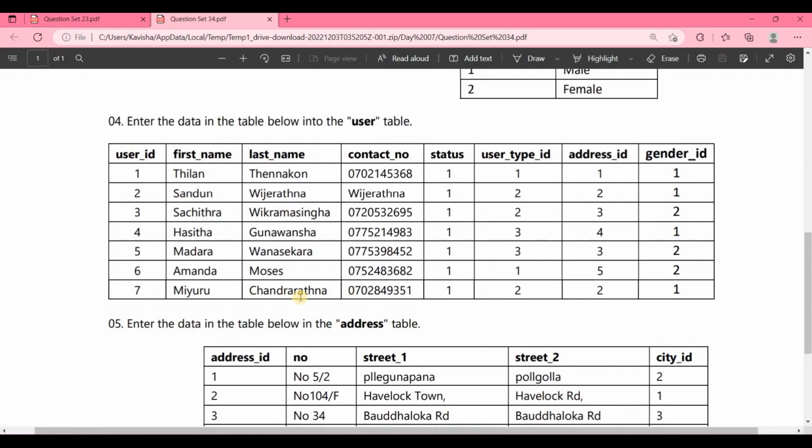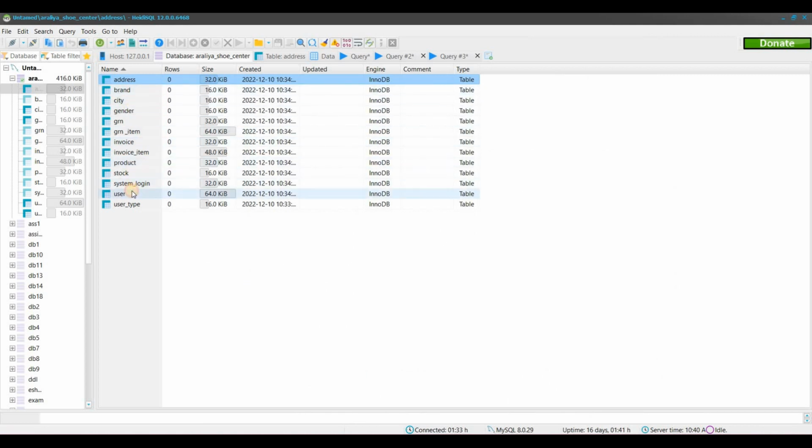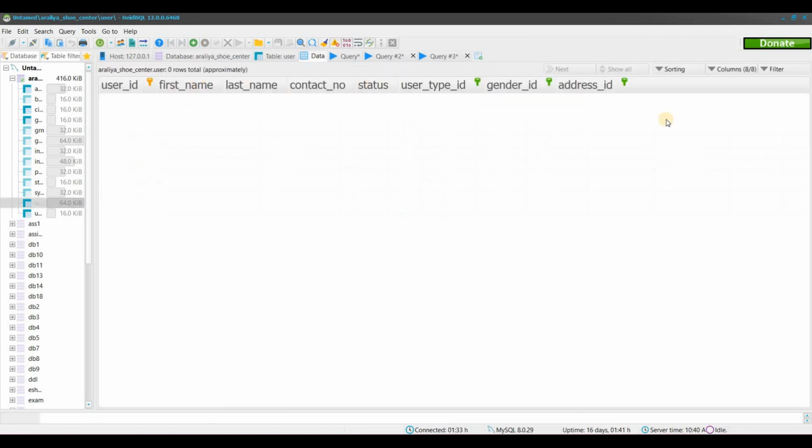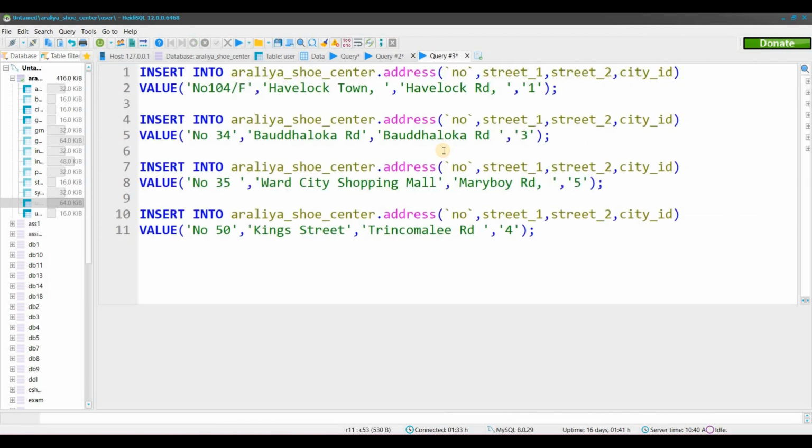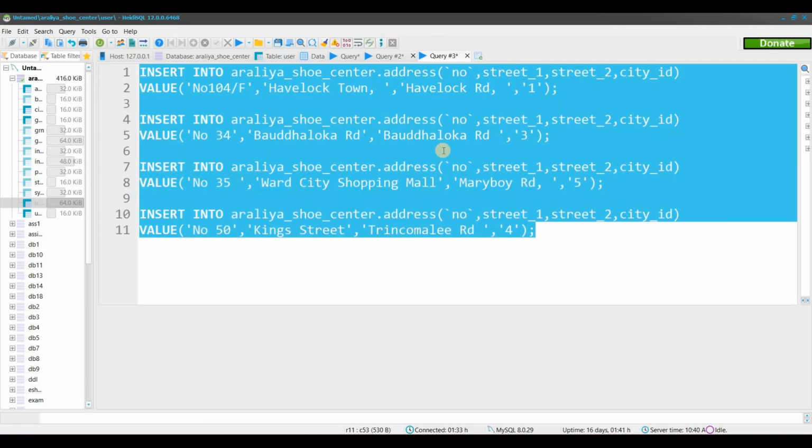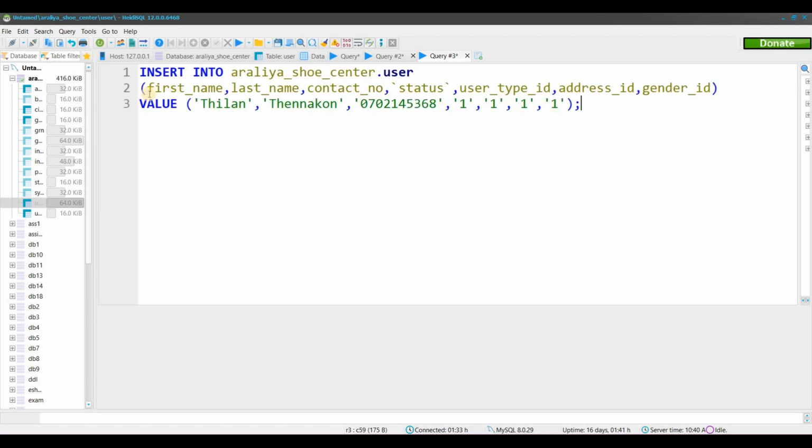Now we can insert the data into the user table. For this also I'm going to use insert queries to insert user details into the user table. Here is our user table. Here I have written the first query to insert the data into the user table.